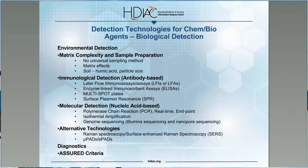So very briefly, just wanted to talk about some alternative technologies to these, and then we'll mention diagnostics and we'll head off. But basically, in alternative technologies, I think some of the more interesting ones that we've seen developed would be the PADS, the paper-based analytical devices. And these come with two different types. This is another technology that was once based on paper, and now we're seeing a shift to nitrocellulose. And so we have the micropads, and these are the paper-based assays or nitrocellulose-based assays where microfluidic channels are actually carved into the substrate. There's a test like this that has been available for cystic fibrosis.